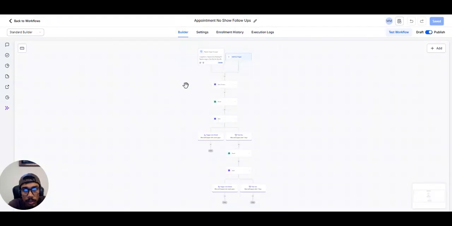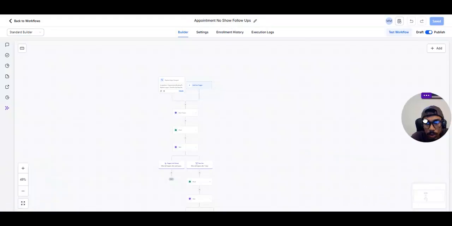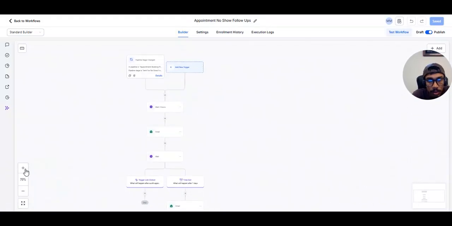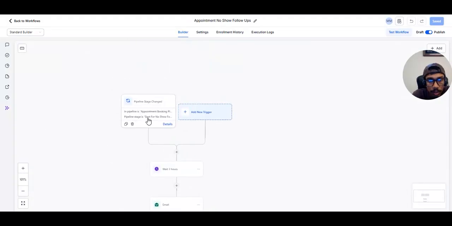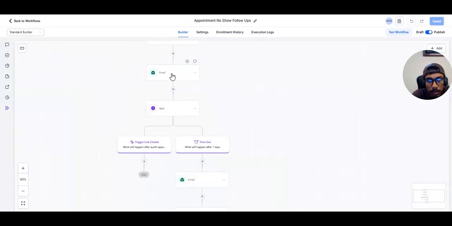The second is, if someone in our appointment booking pipeline goes into the no show stage, that person comes inside this workflow. So I've selected the trigger in pipeline, I've selected my pipeline stage. Then it waits for 3 hours and sends them the calendar booking link actually.